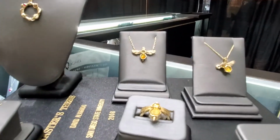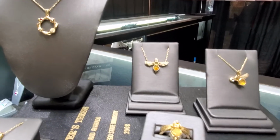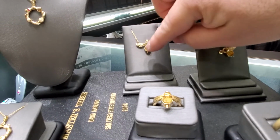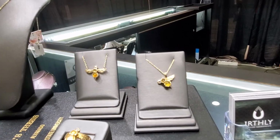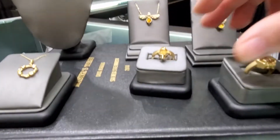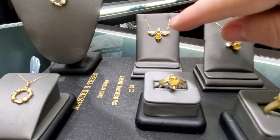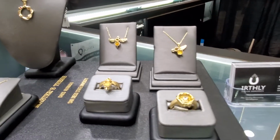And the cool thing is, this amber on the top changes. It's always going to have a different color. The first one that I made of this one was a nice clean yellow, and this one has a nice shade of dark here. Now look at this one, and look at the color of this amber. So they're always going to have different colors. Now this is part of the Bee Wing series that is going to expand as I continue the collection.